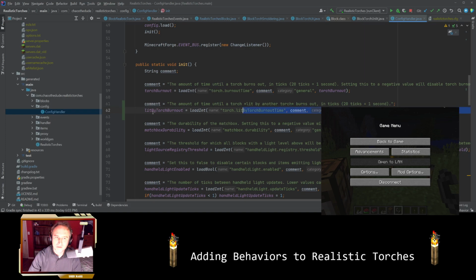Public static torch burnout rate, torch burnout time.